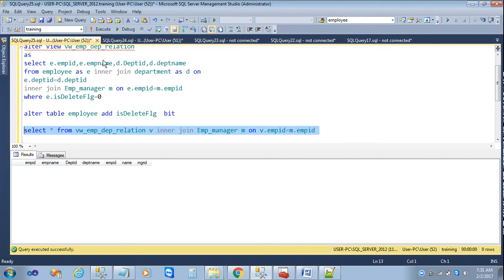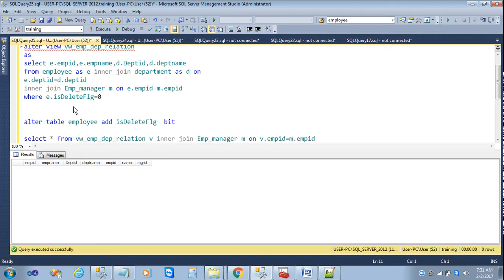So I don't have to repeat this criteria everywhere we want to use this table. I just select from the view and it will select all records with delete flag equal to 0. Currently there is no record with delete flag equal to 0 because it contains null values.